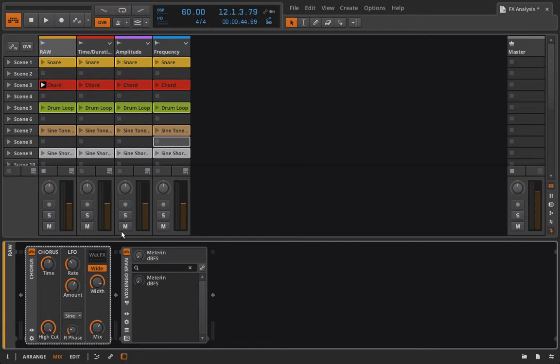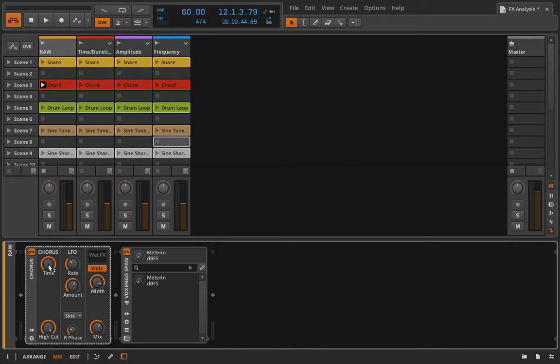So although the time is very subtle that's being delayed, you can actually see it here. It goes as low as 3 milliseconds up to 40 milliseconds. It's still taking our signal and it's slightly pushing it off. Okay, so even though it's very subtle, this is still going to fall into our time and duration.